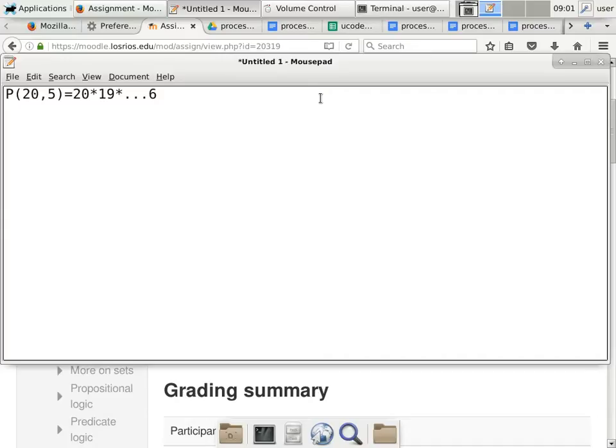Is that making any sense? Nope, I take it back. Never mind. Because we only have 5 destinations, it's 20 times 19, 18, 17, and 16. That is the actual answer.